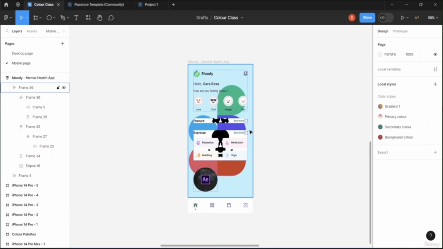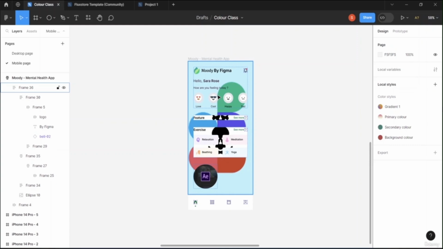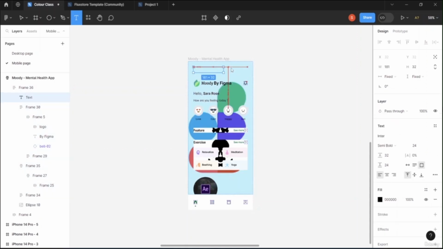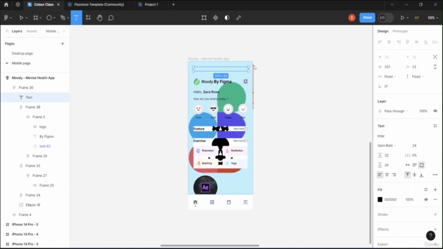So I hope you have understood this class on how you can put an image the way you want. Here you can also add text, or if you want to put a text box somewhere here, like if you want to write "featured by Figma". See?